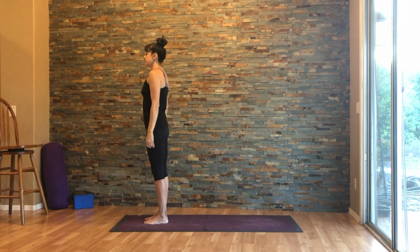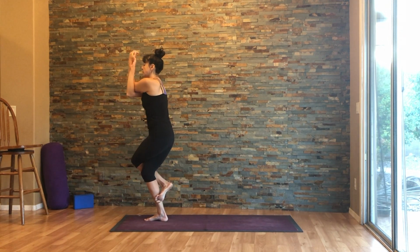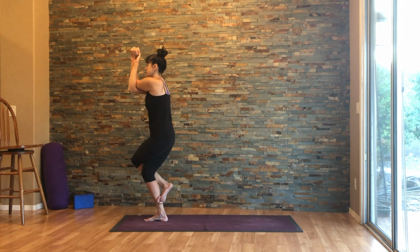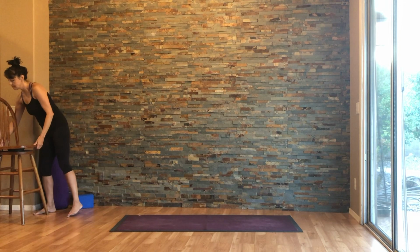Then inhale up. Then we'll do that on the other side. So bring your weight on your right leg and bring your left leg around. And then the left arm on top of the right arm in a twist. And then try to sit down as much as you can. Keep your gaze steady. Exhale, bring your feet together, and let whatever happened go.